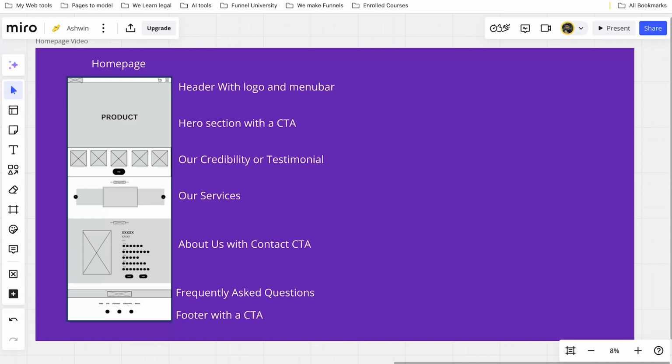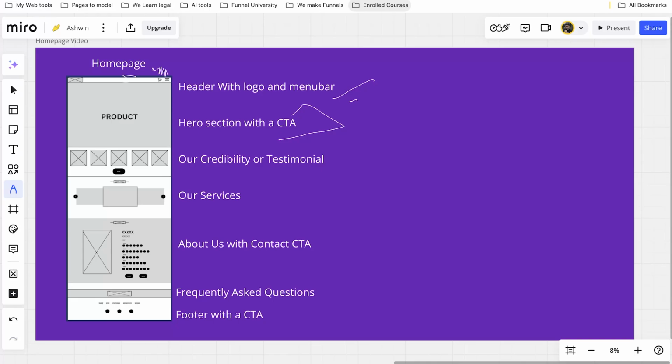And if you're not comfortable doing it digitally, just take your notebook and start planning the sections that we are going to design later on by taking inspiration from other designs. So for now, I'm doing it digitally. You can also choose to do it on pen and paper, right? So the home page that we just visited, what sections did it have? First, it had a header section with logo and menu bar, which is this section right here. Then we have the hero section with a call to action. Here you can showcase your product, you can showcase your brand jingle, you can showcase your brand tagline, whatever you like, you can showcase right in this section.